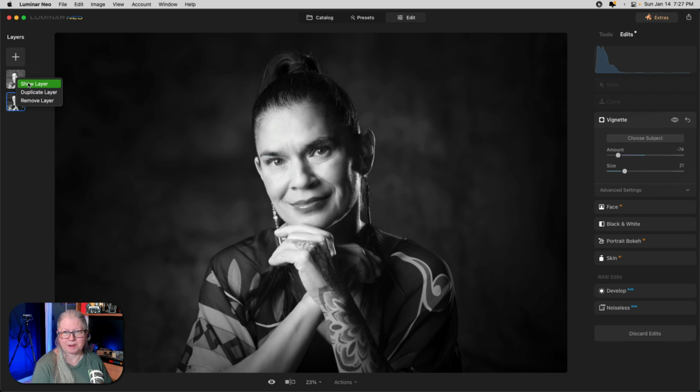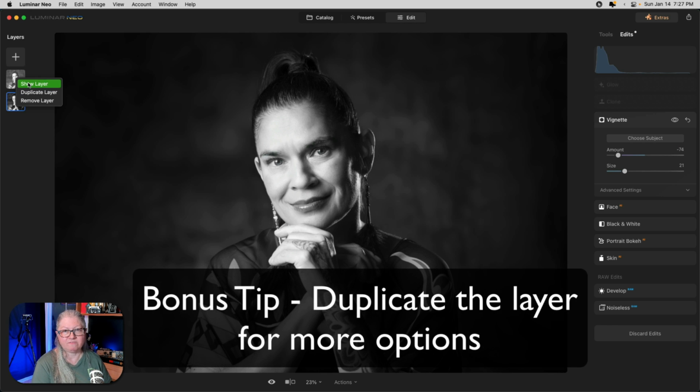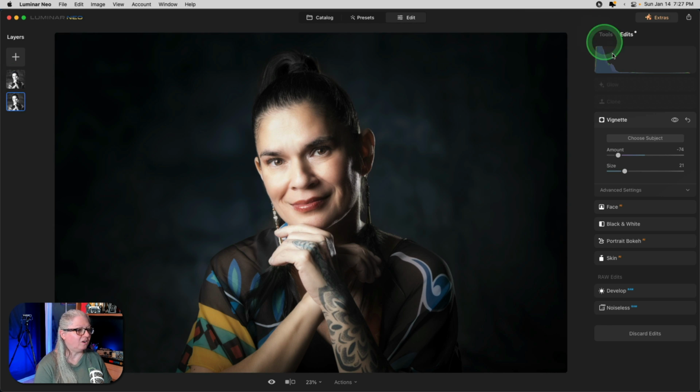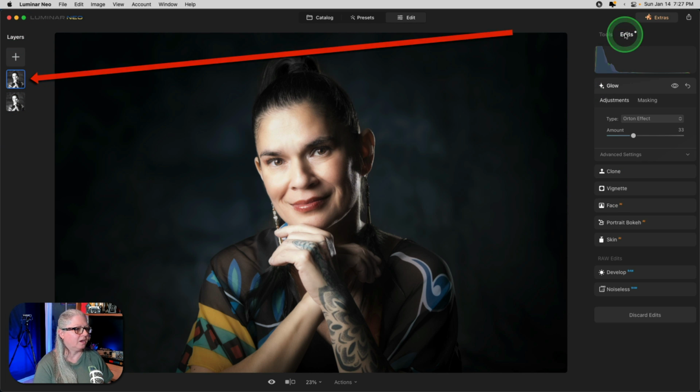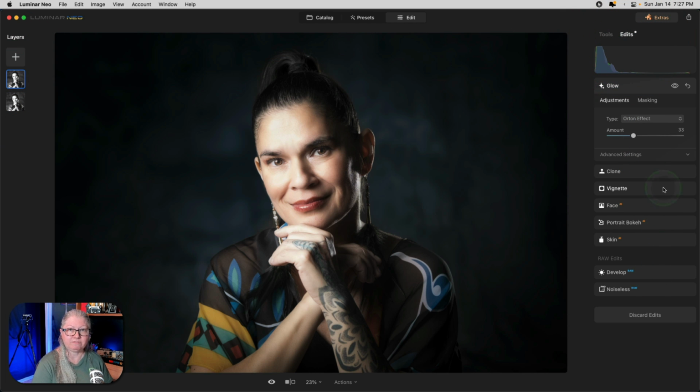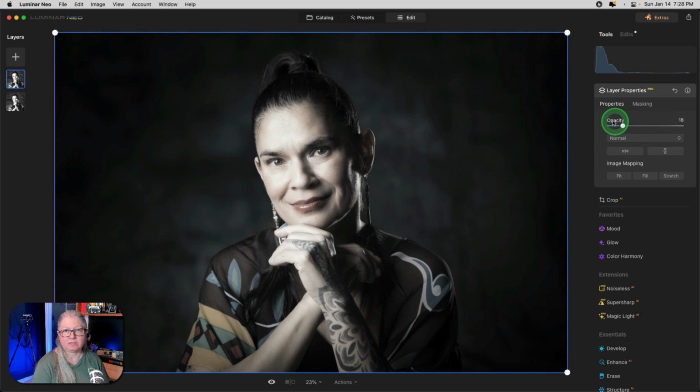Okay, here's the bonus tip. Once you're finished with your black and white conversion, duplicate the layer. I've already done that. Then all I did was I went into this layer that's now on top and deleted the black and white conversion. Now, by simply adjusting the opacity of the layer, you can add or subtract a bit of color. I kind of like this faded out look at about 60%. And of course, you have all the options with layers to apply here, such as blend modes and layer masking, so you can get really creative with your final look.